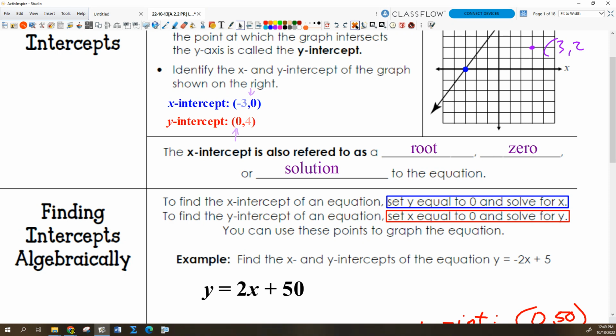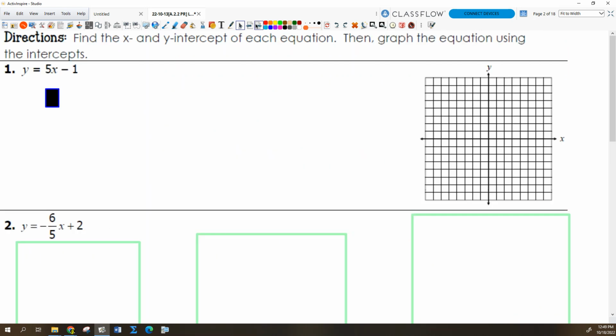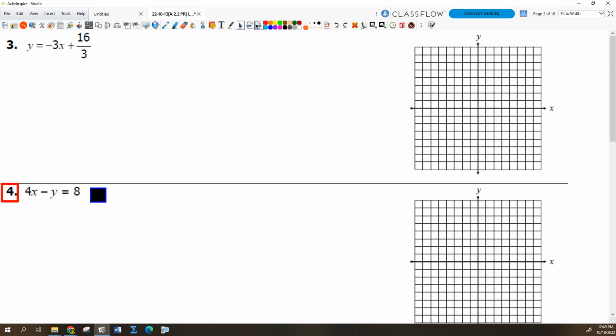All right, let's practice an example or two here. Let's try something like number 4. I think it's number 4 on the back side, maybe. We want to graph that line. That's our goal. So we need 2 points. Let's use this cover-up trick and find the intercepts.